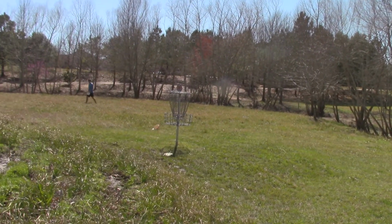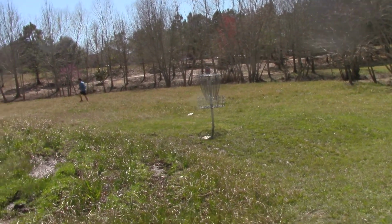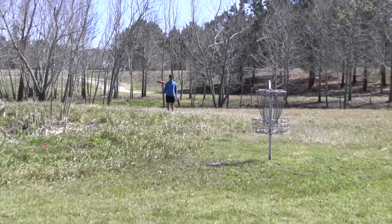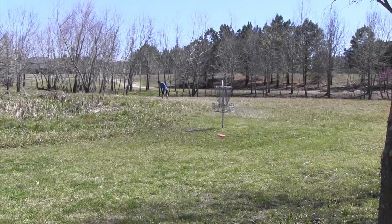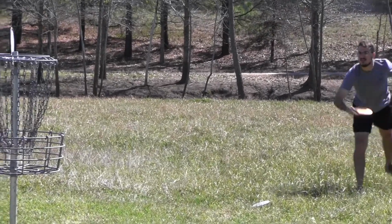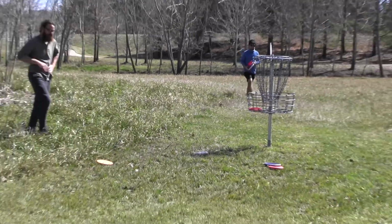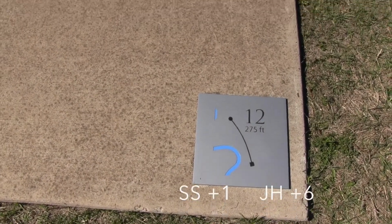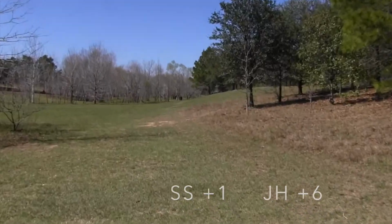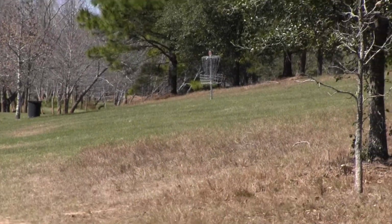Joe's setting up. Just trying to pitch out, take a par. It's my second. Just trying to put it close, put some pressure on him. Because he's been having some pressure putts today. And it's showing. I've seen him putt way better than this. So yeah, somehow I'm going to get a stroke on him on a real simple hole.